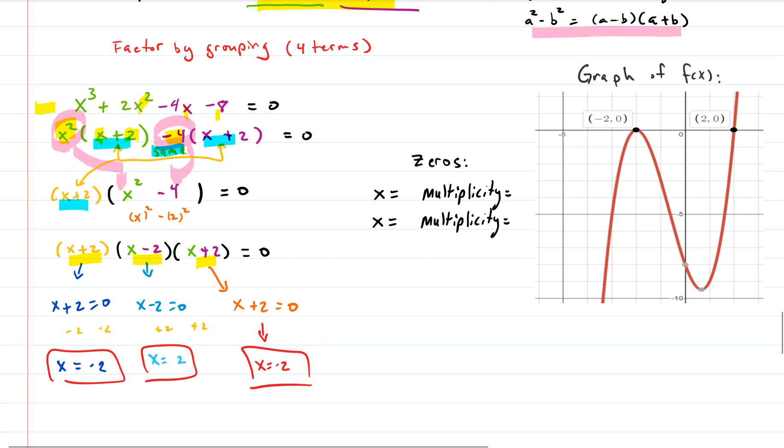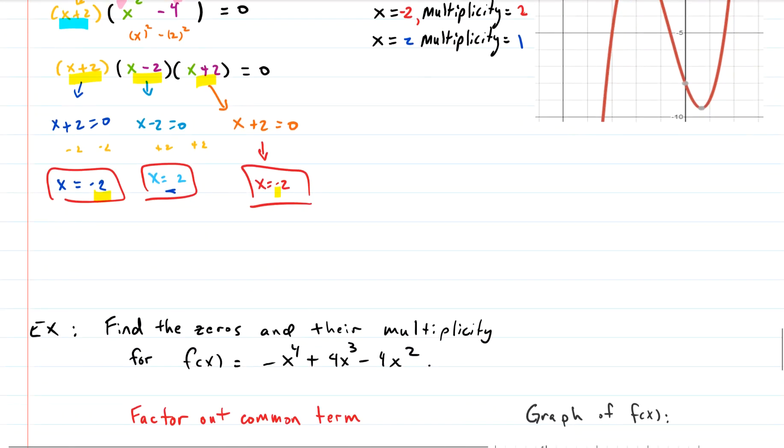So it looks like we have x equals negative 2 occurring once here and once here, so twice. So we have x equals negative 2 with multiplicity 2. Whoops, that should be negative 2. Excuse me. Happening twice. Do we see that in our graph? We do. x equals negative 2 is here. You see it comes up, touches and turns around because it has an even multiplicity. And the last one occurs just once. x equals 2 occurs once. So you can see also on the graph, since it has an odd multiplicity, it crosses. Not bad at all, right?